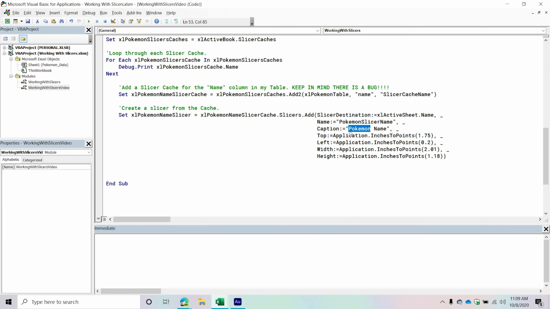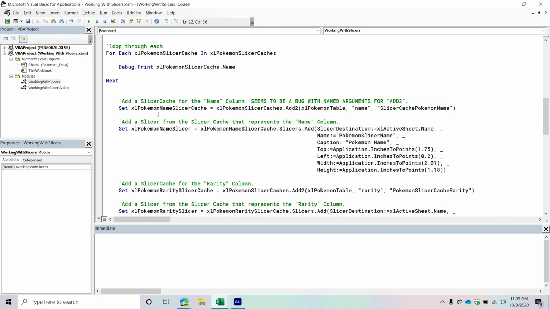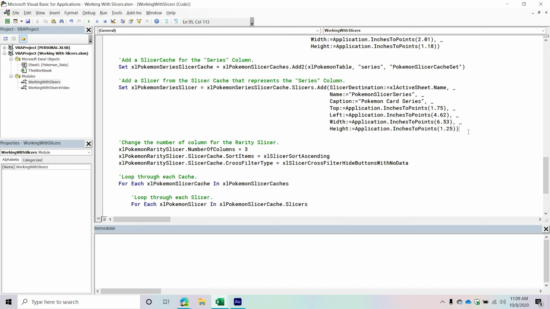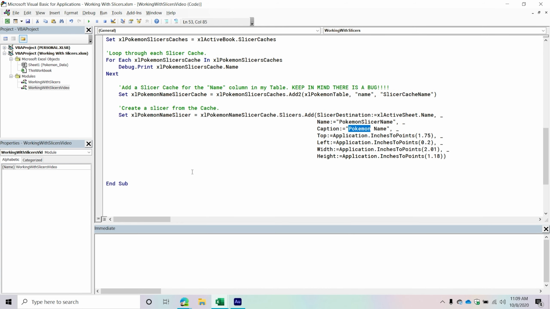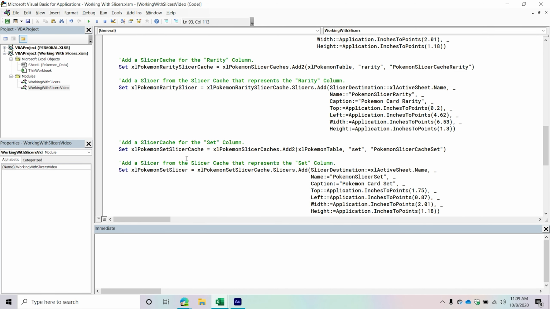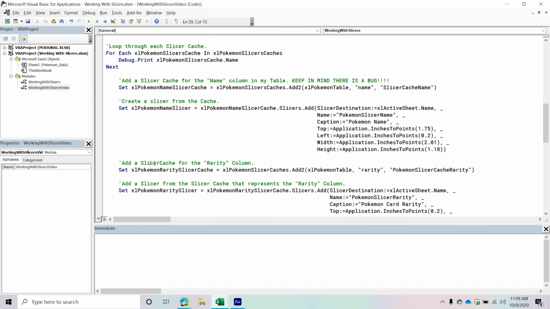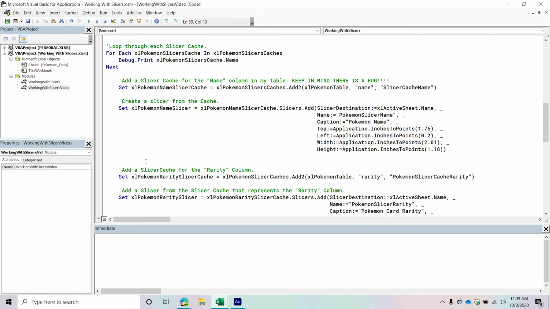So I'm going to take some code that I already have written out just to make our video a little bit faster. I don't think it's entirely necessary to see everything that I'm about to show you, but I will walk through it with you just to show you what we're doing with the code. It will be available on GitHub as well, so don't feel like you have to pause the video and type everything out. This will all be here for you to access.